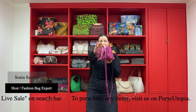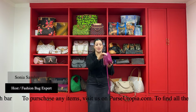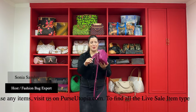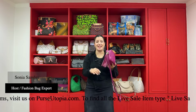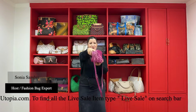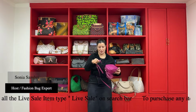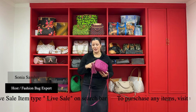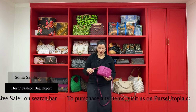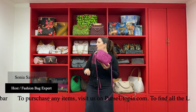Yeah, and you also have this. I always forget the name of this. I think it's similar to English. I think this is pompon. Let me know how you guys call it. Tassels. How do you write it? Tassels. Okay, but that's this. So it's very cute. It's giving a charm to the bag, and if you see on social media, there are a lot of trends right now with attaching stuff to the bag. So this is also one thing that's really cute.